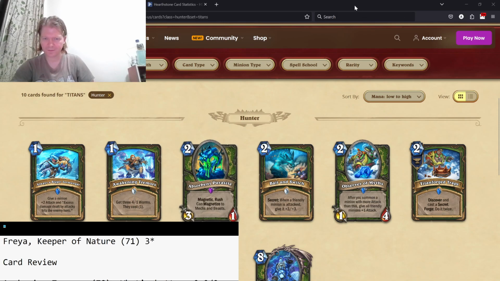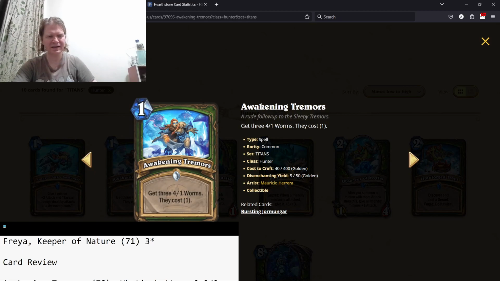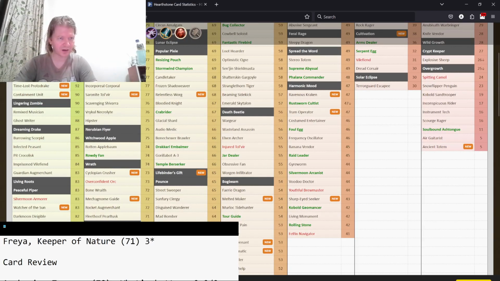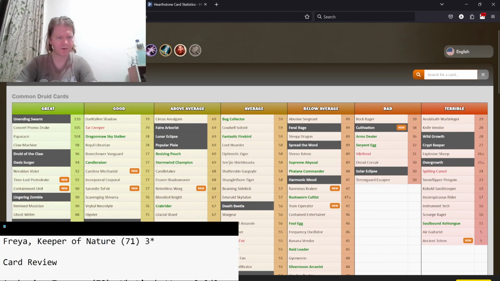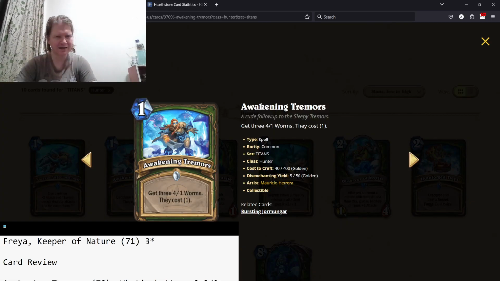All right. So the first card for Druid is kind of like the basic card that sets a lot of this up. Awakening Tremors. Get 3 4/1 worms, they cost 1. I compare this to the Druid card, something Apple. Witchwood Apple, I believe. Witchwood Apple is 1 mana, get 2 2/2 minions. This is 1 mana, get 3 4/1 minions.